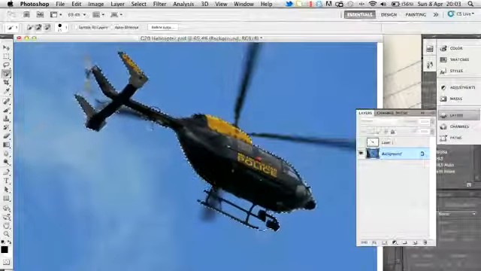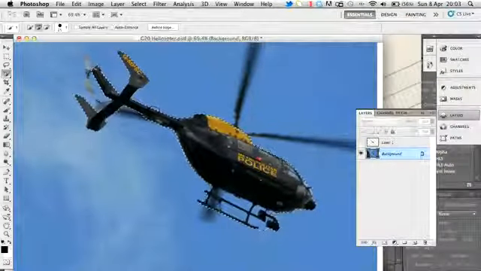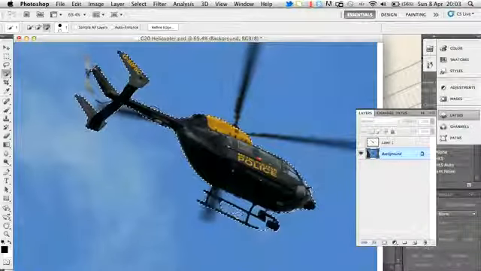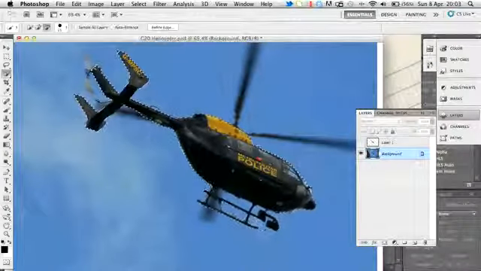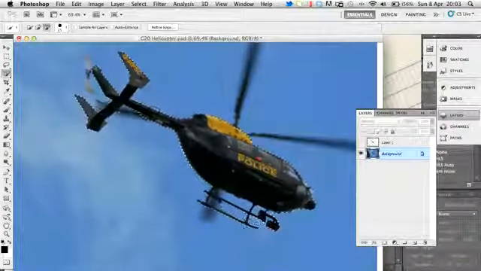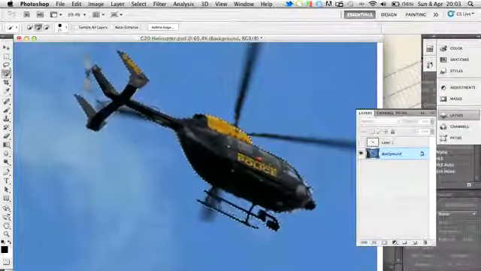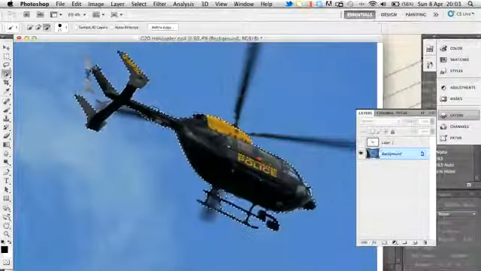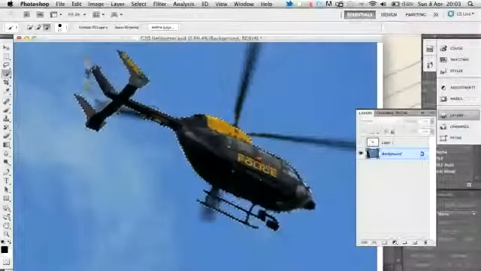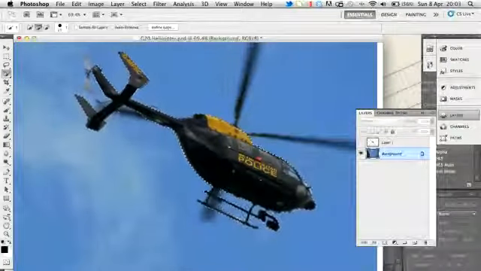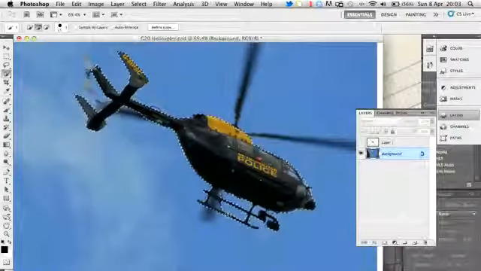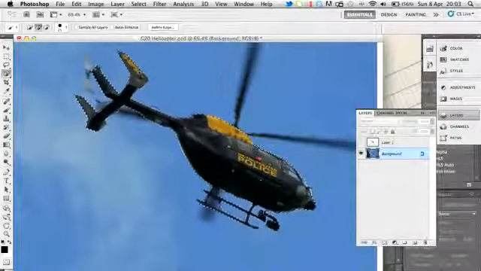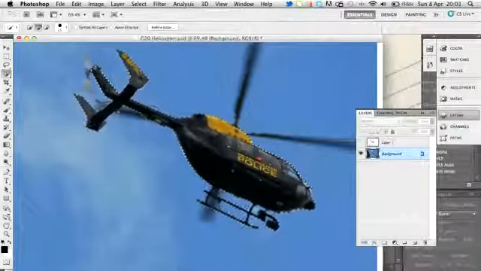So I'm just going to refine these areas now, and then start deselecting these parts as well. If it starts deselecting areas like this, don't worry too much. As I say, just let go of the Alt key and you can start selecting them again. Or you can use a combination of things like the pen tool, the eraser tool and things like that in order to make your selections better.